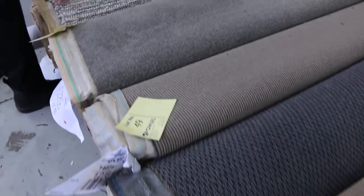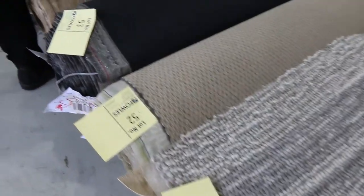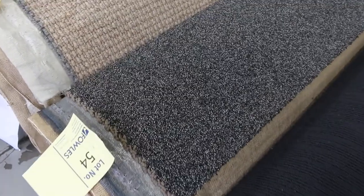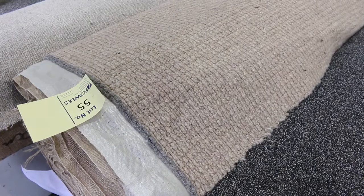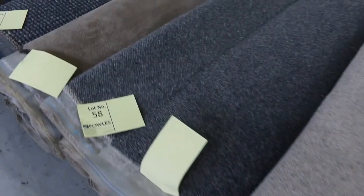Lot number 51 is a nice looking piece — looks more like a rug, but that would look fantastic in a room. Moving through, we've got some nice quality solution dyed nylon here — lot number 54 — that would normally retail around $150 a metre and it'll probably sell for around $30 to $35. Lot number 55 is a wool and that's around about 20 metres — a nice textured wool carpet, great buying. All the way through here, most of these rolls are anywhere from 4 metres right up to around about 8 metres, and you can mix and match them if you like.